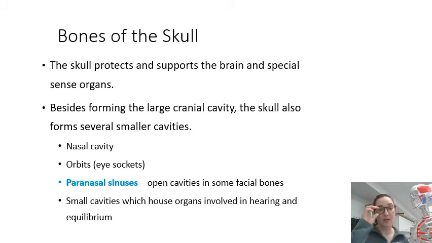All right, so the skull obviously has some important jobs here, right? So the skull is going to be protecting the brain. It's protecting all of the areas where you house your special senses, so senses like vision and smell and taste, and hearing, that's all in your skull. And there's little tiny holes in there, special structures to house all of those different parts of your nervous system. So we're going to kind of go through and talk about where those things are housed and what the names of the bones are that surround them.